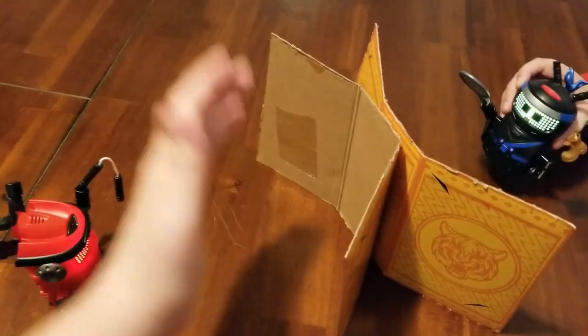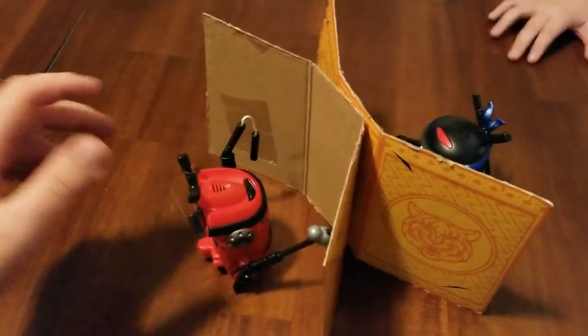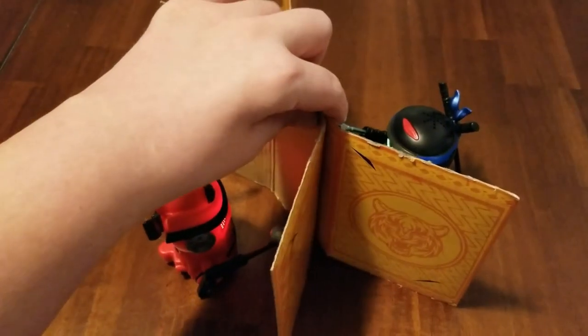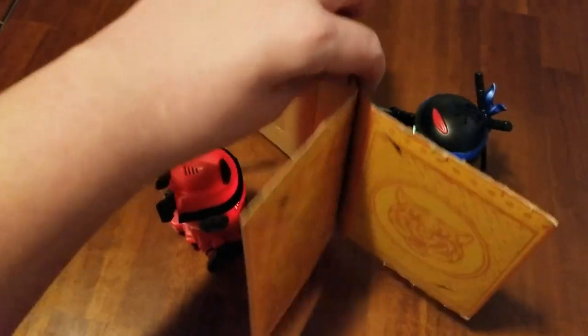Hey, let's do Turbo Rooster. Thunder Tiger. A Thunder Tiger, why not? Set up the battle shield in front of the ninja bot. You ready? Yeah.